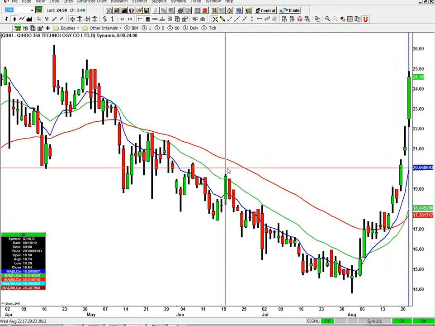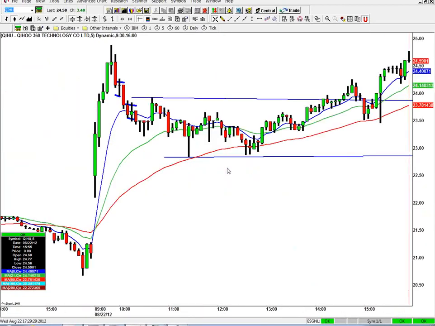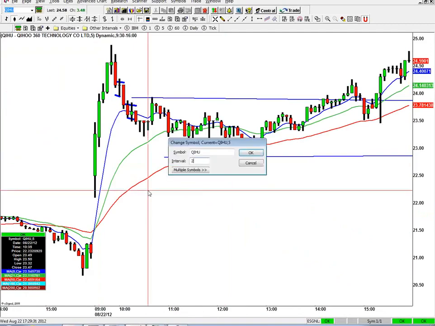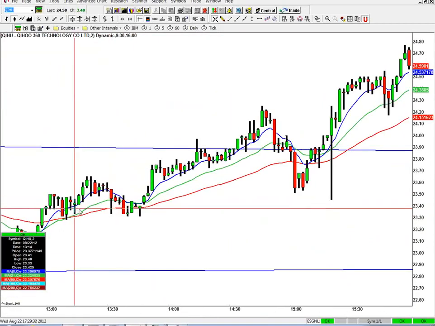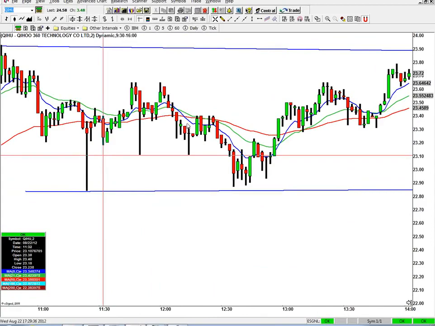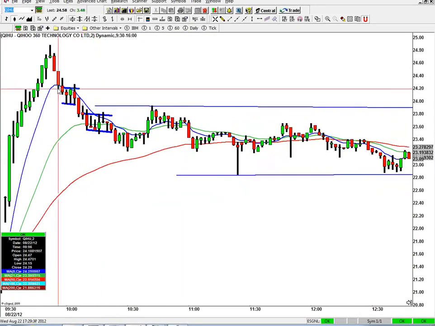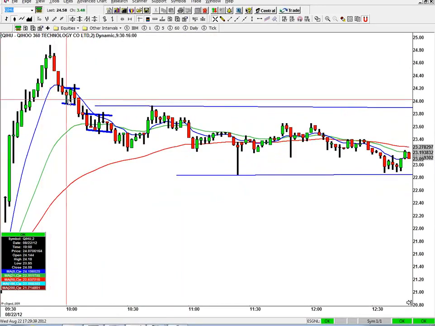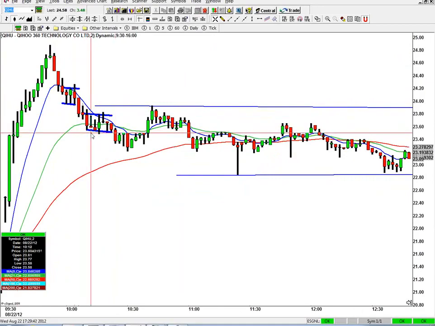So in my head, I'm fighting the fact that it's up so much. I'm thinking to myself, at some point this thing's going to pull back a little bit. And then the chart gave you these red bars. Actually, it looks better on a 2-minute, sorry. The chart gave you these red bars. So even though it's in an uptrend, I got one short here and I got one short here.